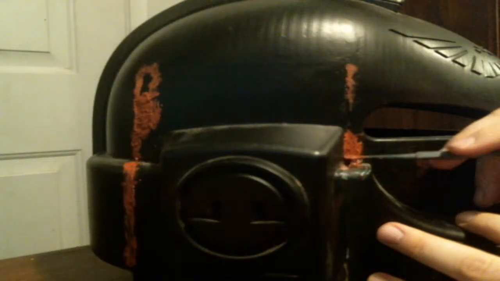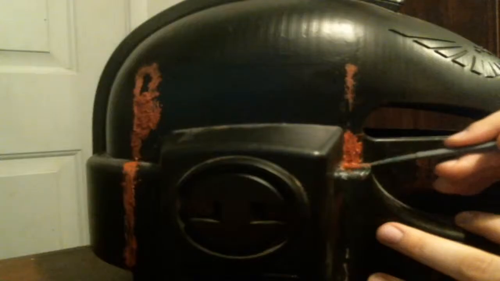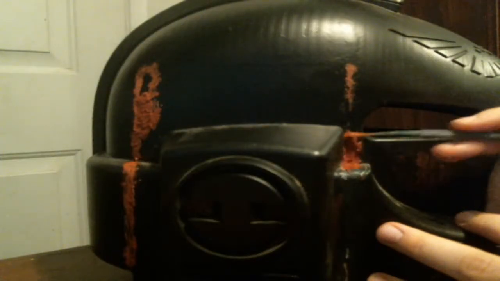Once this putty is all dried, the first step will be sanding it down. After that, smoothing it out.